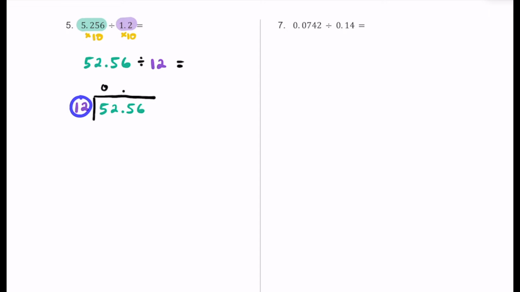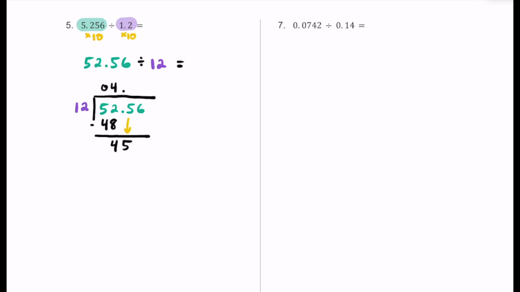So how many times does 12 fit into 52? Okay. Now, if you need to write your multiplication out, feel free to do so on the side. I'm going to put a 4 up here. I think 5 times 12 is 60, which is too much. I think 4 times 12 is going to be 48. And that was as close as we could get without going over. All right. We can see the remainder here. 52 minus 48 should be 4. And we can go ahead and just bring down this 5 and then repeat the process all over again.